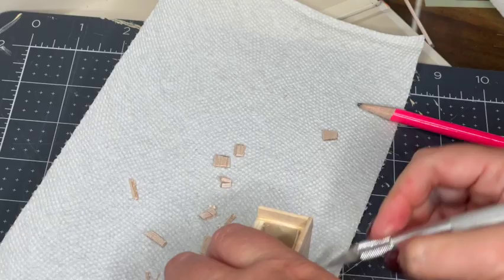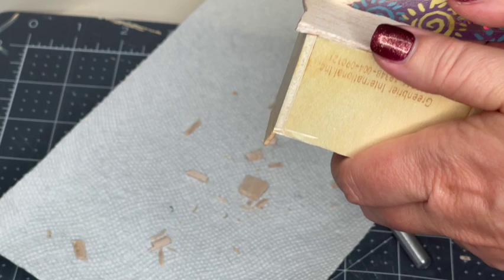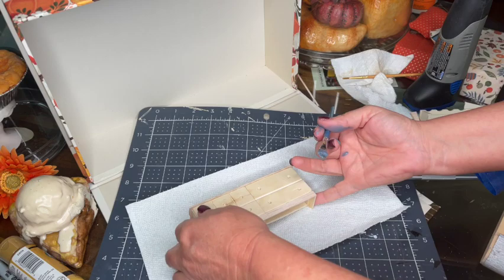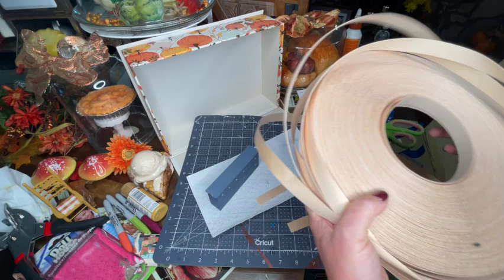The easy fix for splintering is just applying a little bit of wood glue and letting it dry. I also chipped it a little — that was just a thin chip, so I can add a little wood glue to fill that too. After the edges were cut, I sanded them to make them nice and smooth. Then I'm going to take the same denim paint and fully paint the dresser. Once that's dry, I'm taking my iron-on laminate edging — I purchased this on Amazon; it's a real wood laminate that takes stain and paint just like wood. I'm cutting it out to be the drawer fronts.